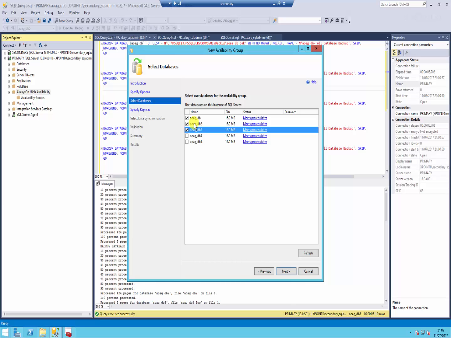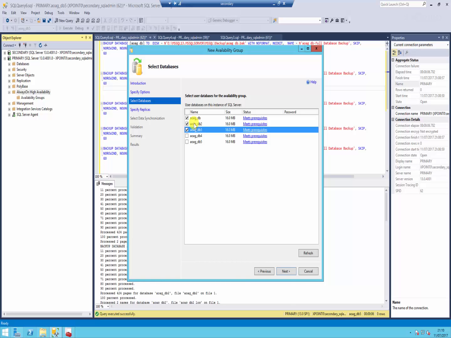So this is where architectural decisions come into play, where you make recommendations, you're part of a team, you brainstorm together, and you decide which databases are part of a particular group, which databases are part of another group, or whether or not you want to have multiple groups or just one group.